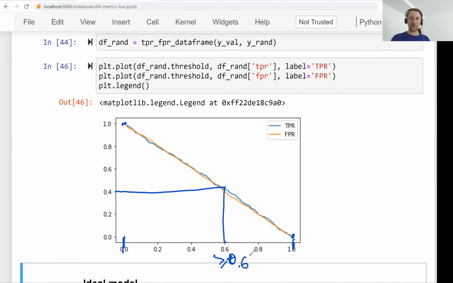So in 60% of cases, this model predicts that this customer is non-churning. And in 40% of cases, it predicts that this customer is churning. And that's why it's 0.4, which is 40%. So with probability of 40% for a customer that is churning, it predicts that it's churning. So that's why we have 40%. And with probability of 60%, it predicts that this customer is non-churning, which means that in 40% of the cases, this model is incorrect for non-churning ones. So yeah, it's almost a straight line from 1 to 0.